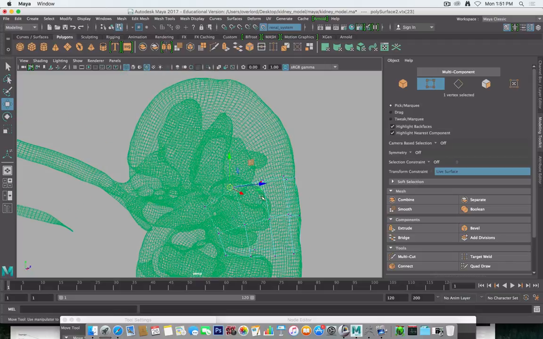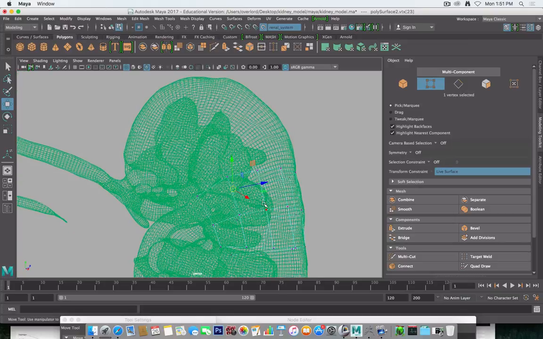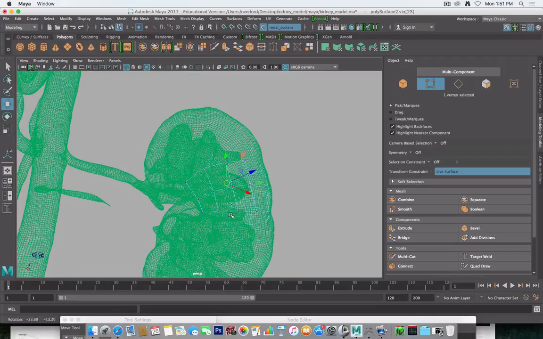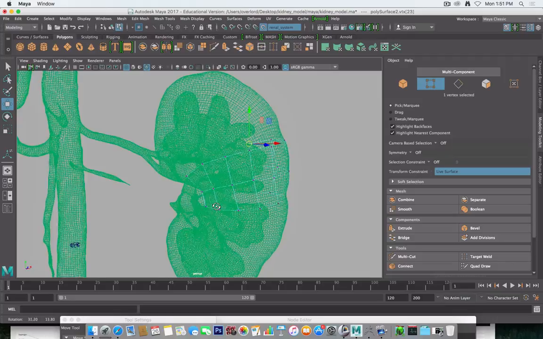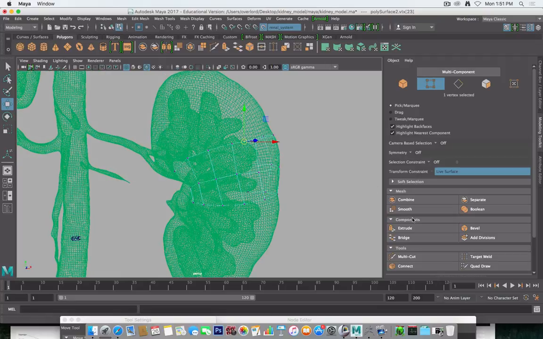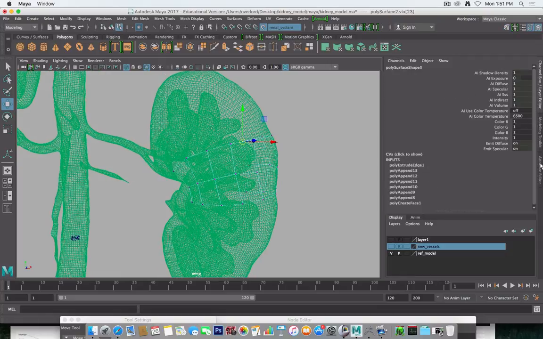from working from scan data and rebuilding it this way, you'll have a very accurate model of a real kidney, or whatever model you're working on, but you get ultimate control over the flow, and then you have a model you can do anything with. So this would probably be the way that I would go about doing this, and the process is called re-topologizing. So we've got a topology on this model, which is actually pretty clean.